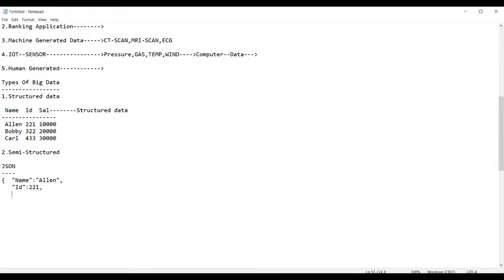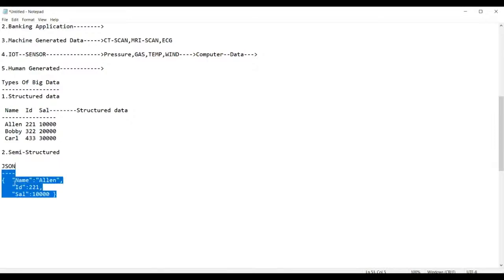Again, we have salary. This is also numeric data, so you can leave it as it is and not place it under quotes. And finally, after this is done, close the braces.